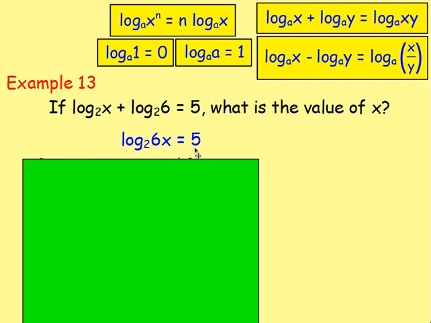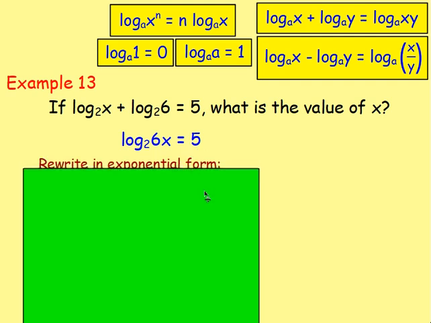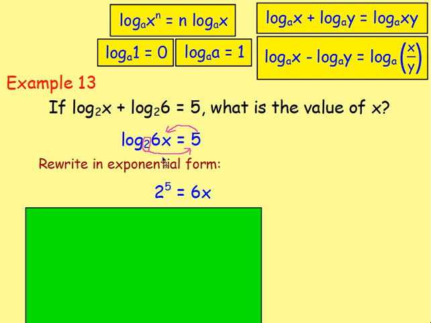From there, how would you work out x? What would you need to do? Brilliant, you would rewrite that in exponential form. So in exponential form, think base bottom top. It's log base 2. So start with the base, draw a line at the bottom to the other side. So in exponential form, it will be 2 to the power of 5, and that will equal the 6x. Think base bottom top, which we covered in the last lesson. So you'd have 2 to the power of 5 equals 6x.